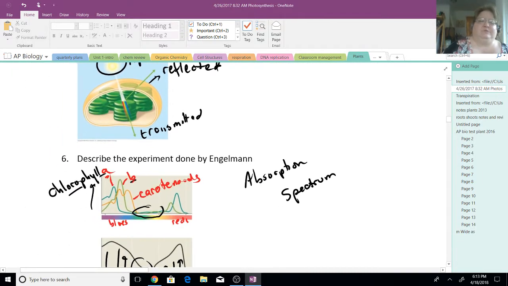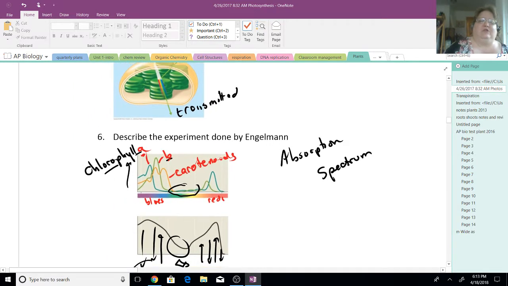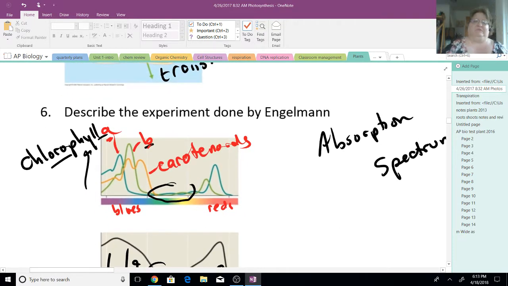So if we do absorption spectrum, where we look at what pigments like what wavelengths, we have chlorophyll A and chlorophyll B. They're both green. They're slightly different shades of green. One's a bright green, one's a bluish green. And then we have carotenoids, which can absorb a little bit. You'll notice they kind of get into the blues and the greens, but not much. You'll notice again that plants by far are not absorbing the greens and yellows, and they like the reds and blues.